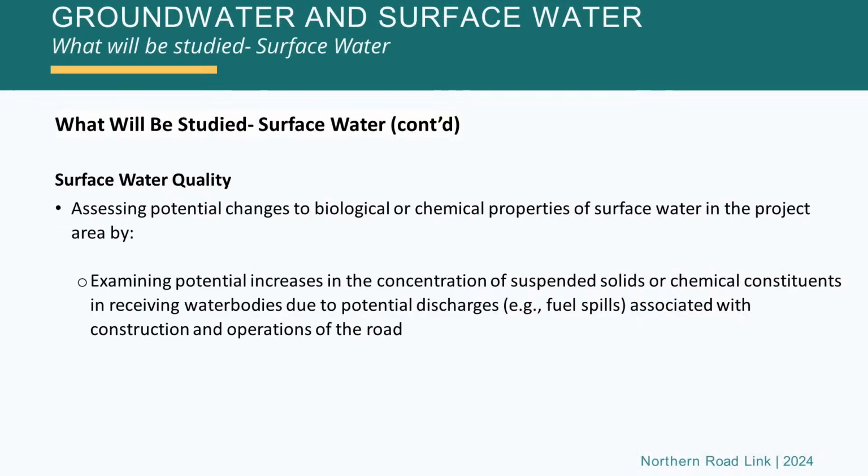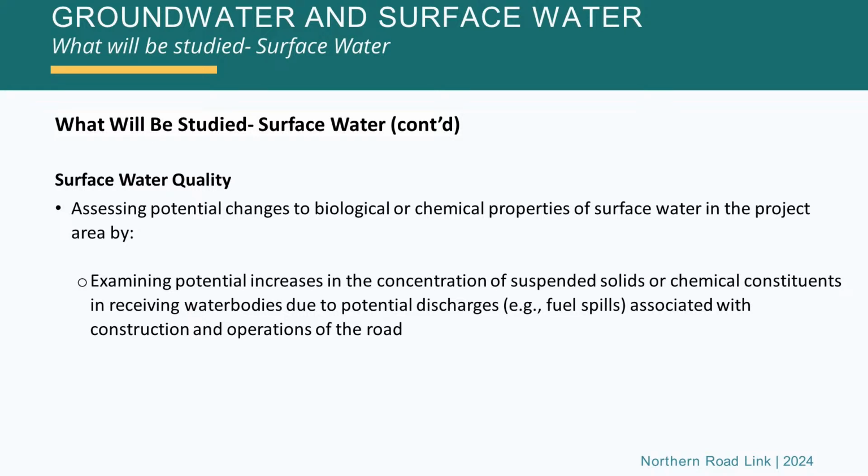In terms of surface water quality, it's very similar to groundwater, right? Just like you were talking about, Jen, with blood testing, it's the same thing with the water quality. So typically, what we will do as part of this work is take water samples where the crossings might be, so we can understand what the chemical composition, the physical characteristics, and the biological characteristics are of the water, where the road would cross the water body or water crossing.